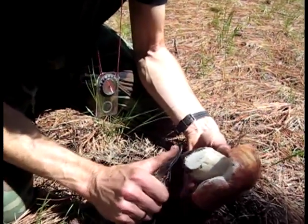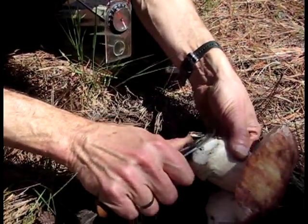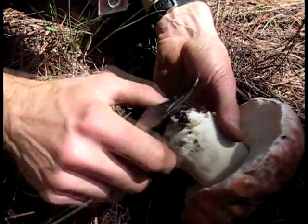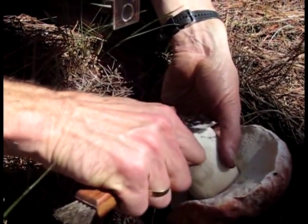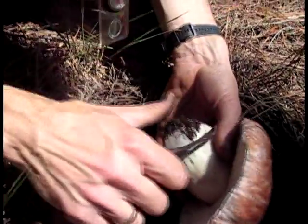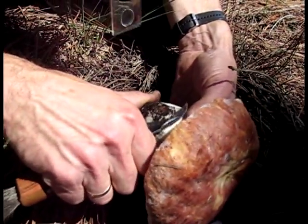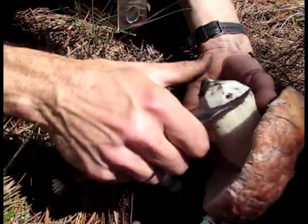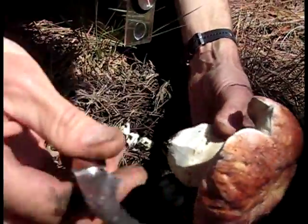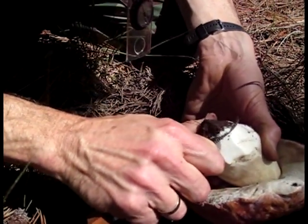You don't want other people going there and knocking you down, as they say. I'm whispering at this point, because you also try and go very, very low key so people don't find out your whereabouts. You might go through the trouble of walking a mile out of your way just to throw somebody off your trail, just in case there are other people in the area. And you wear camouflage and really try not to be seen when you're doing this. It's a very secretive, solitary world out there for mushroom collectors.